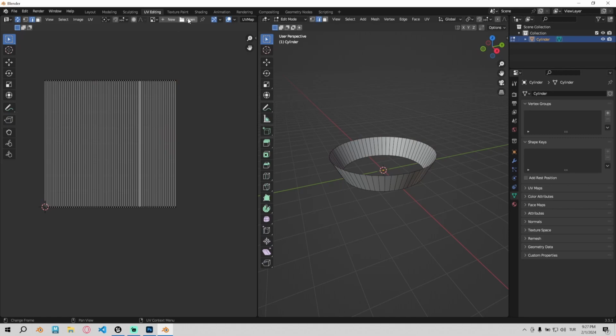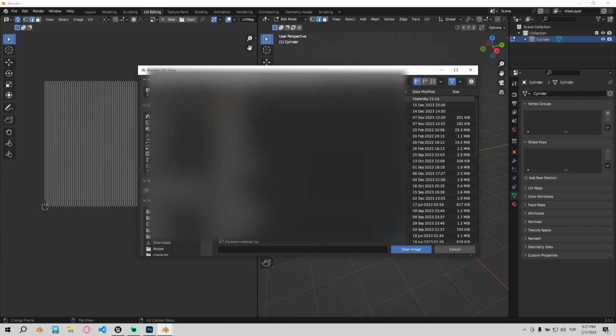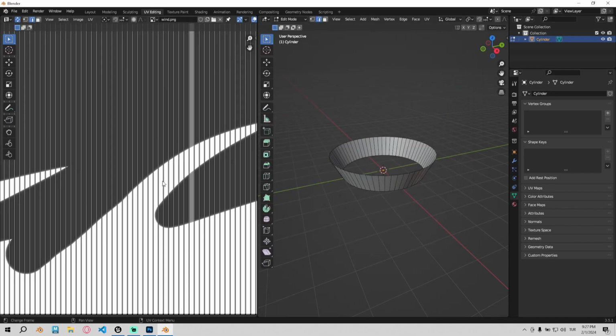So just make sure, I'm going to open my texture to see if it's mapping correctly for the UVs. Where is my wind? Yeah, here it is.